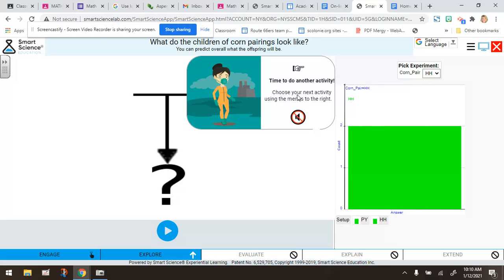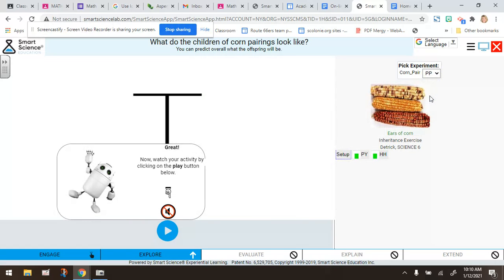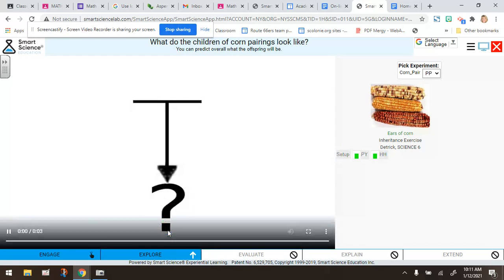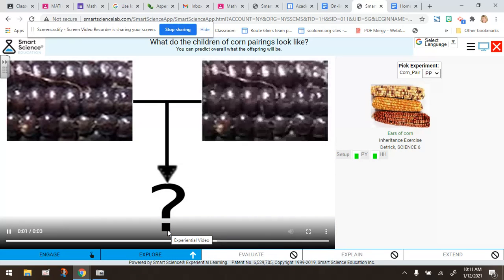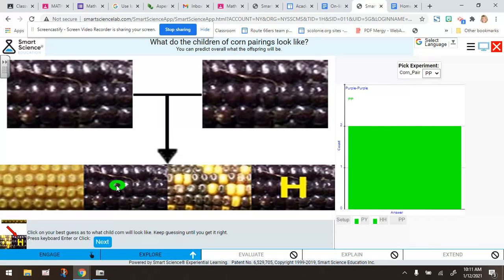Time to do another activity. Choose your next activity using the menu to the right. Let's try, how about this one? The phenotype, uppercase P, uppercase P. Great, now watch your activity by clicking on the play button below. All right, so if we had to guess what this is, maybe it would be purple, and we're right for the offspring.